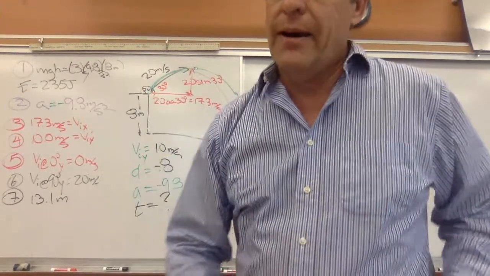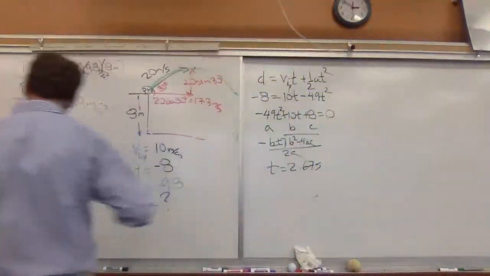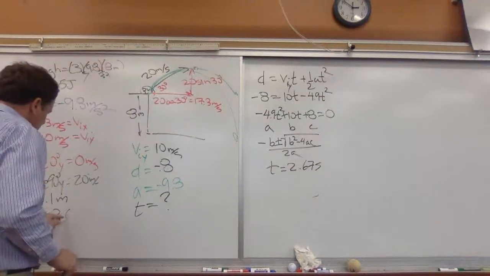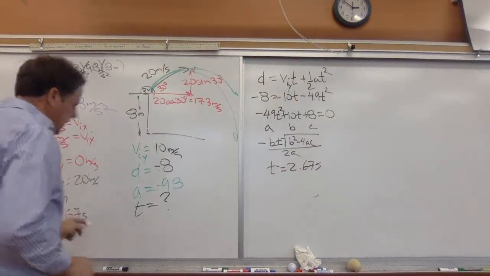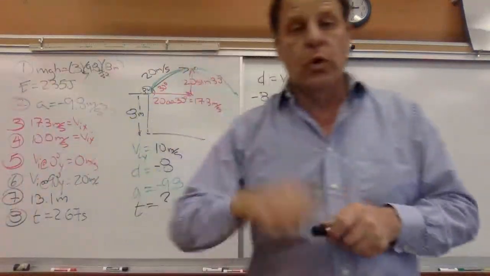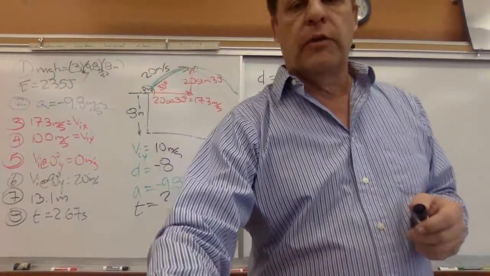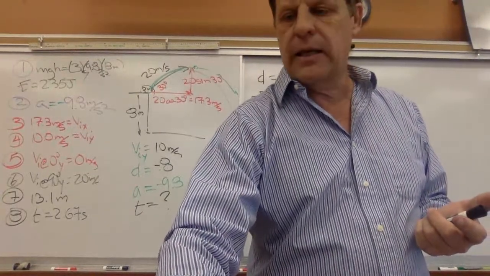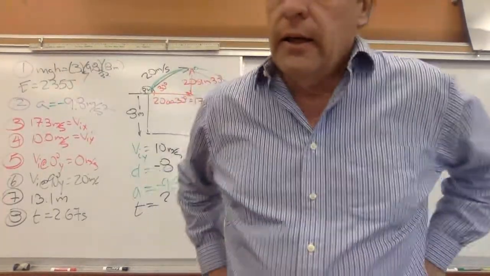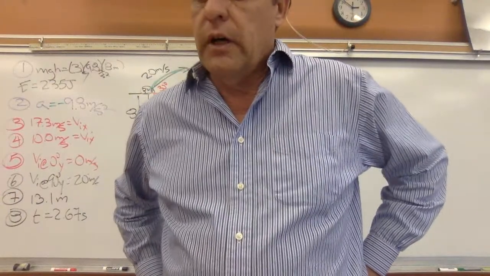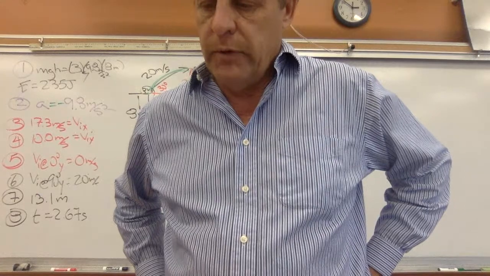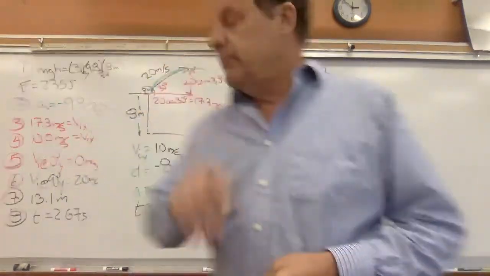Now, question number 9. Okay, so number 8. Time is equal to 2.67 seconds. Again, once you do that calculation, if it's a little bit different, it's going to be pretty close to that. So number 9, 30 degrees. What is the magnitude of the ball's velocity in the vertical direction just before it hits the ground?